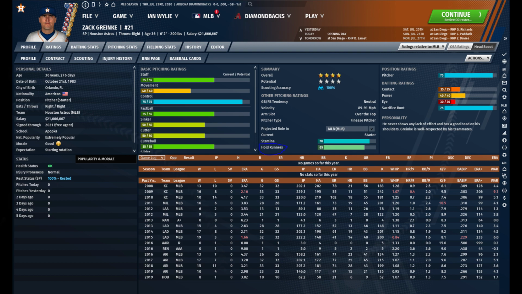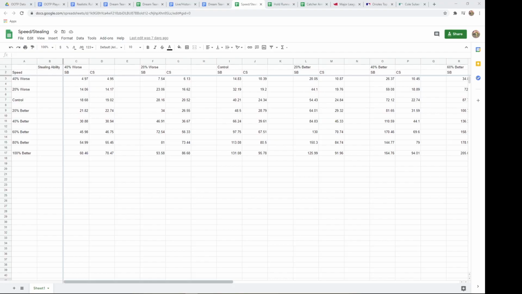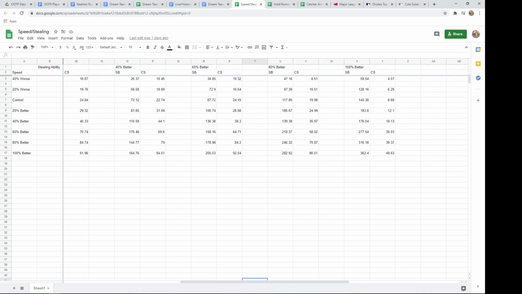Now, I'm going to begin by analyzing the runner's abilities, speed and stealing. I did these together, rating each stealing rating relative to each speed rating and vice versa. And as you can see, there are relatively linear results where higher stealing and speed leads to more steals, and higher stealing leads to higher success rates. So there is a relatively normal increase, but there are a couple exceptions to this.